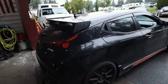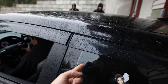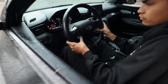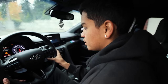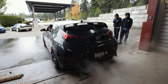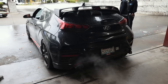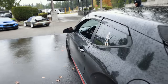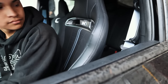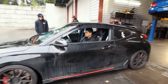Ben's been working on a Veloster, and I've come to realize these things are just getting weird in all sorts. You got a rain guard on a window that doesn't roll down. Don't understand. Eco mode. It gets louder. Will it shoot fire? Why does this thing got so much kick to it? Oh dude, the seats are actually not that bad. Those look pretty comfy. They let up too, I think. I just don't understand the whole three-door thing on these. That's a little bit weird.